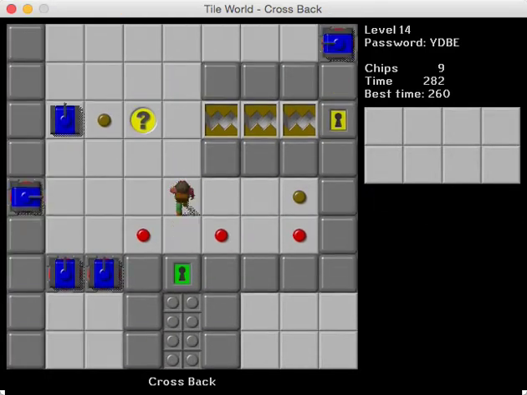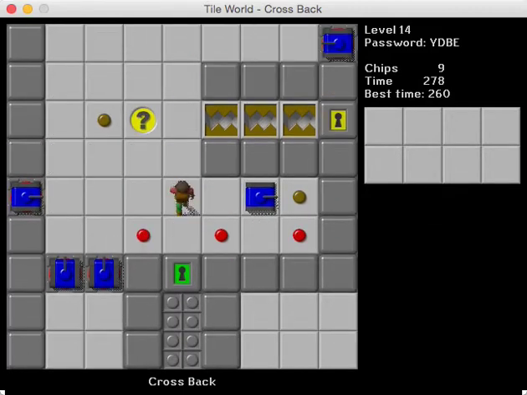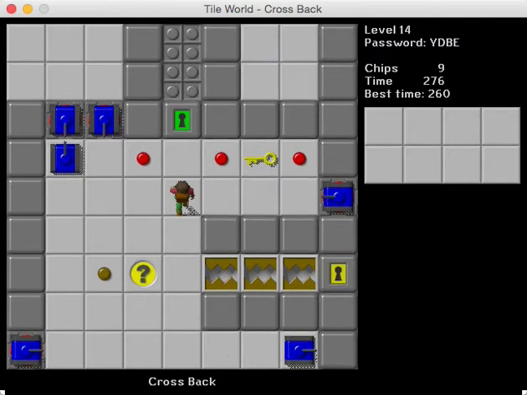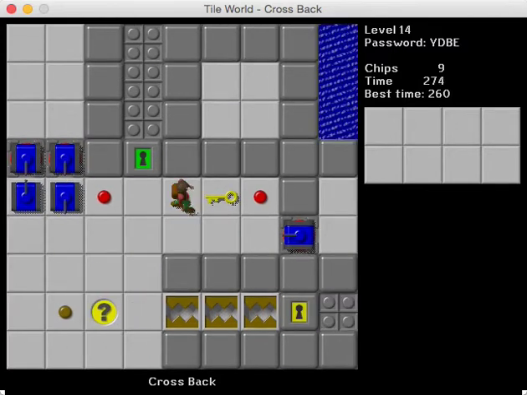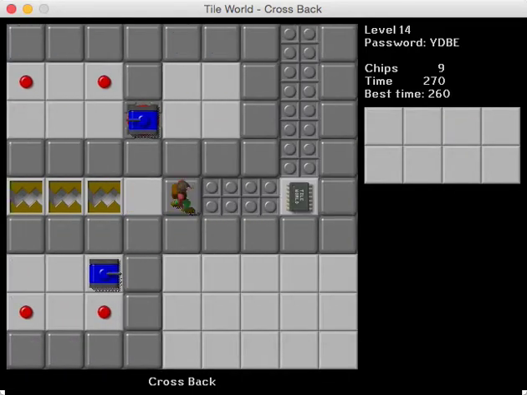Oh, okay, so that one controls that, and then... okay, that one controls that. Got it. Alright, so all we really need to do here is just do... like that. Gotcha. Alright. We're good to go.